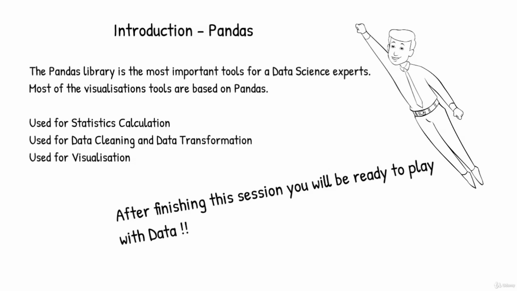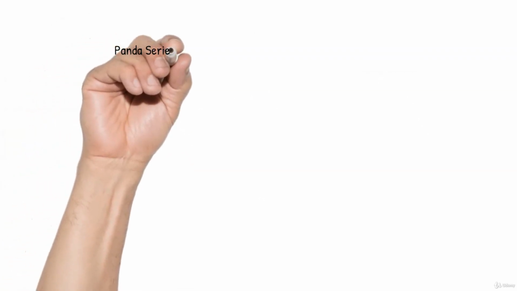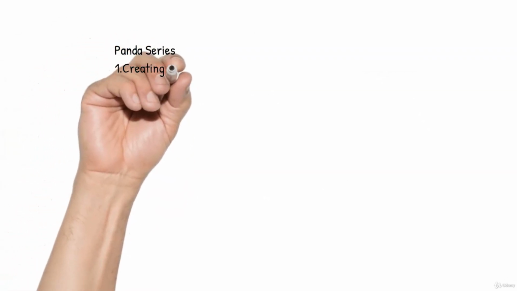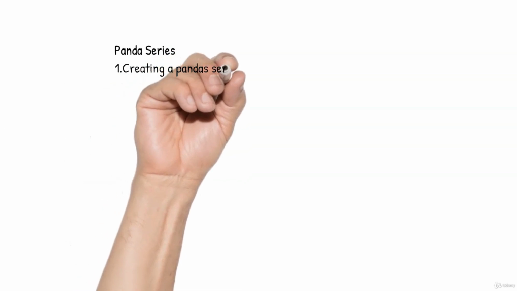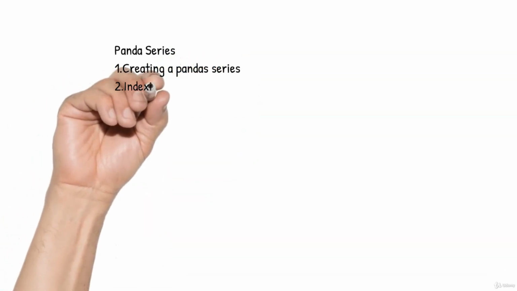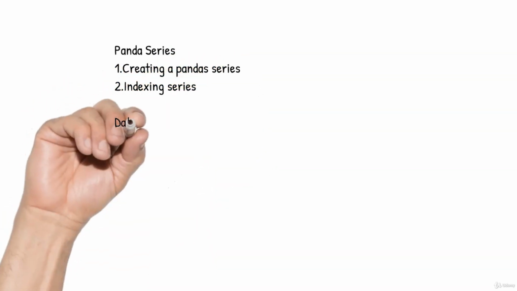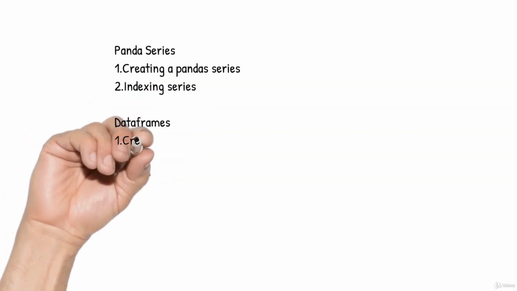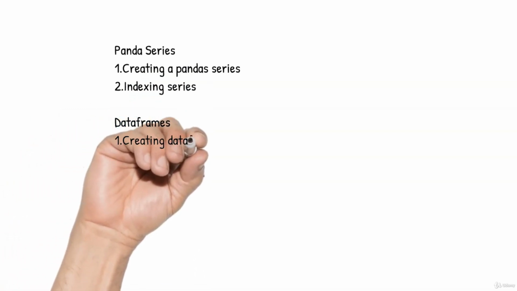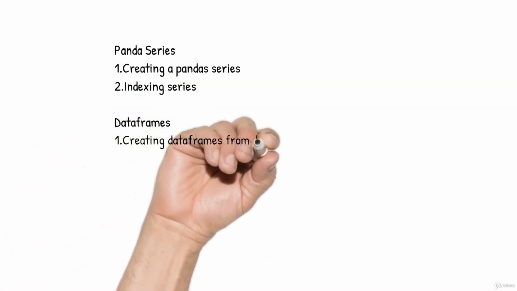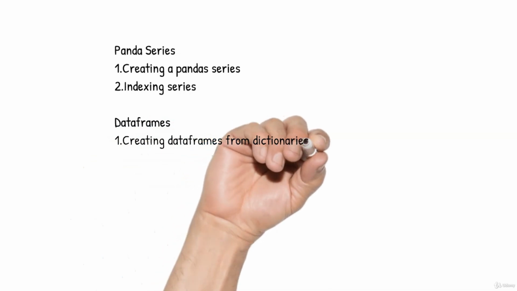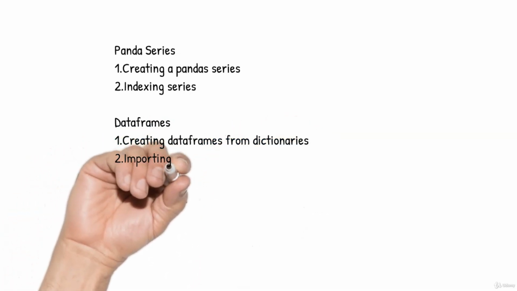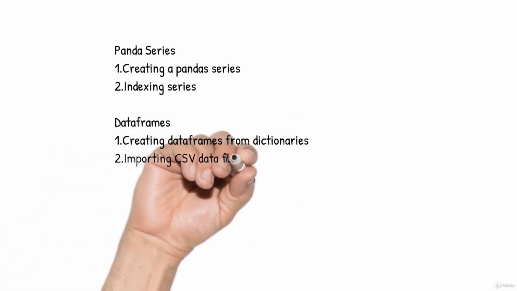I believe you should be focusing more on the pandas concepts. There are two important concepts in the pandas library. One is the series. A pandas series is almost similar to the series that we have studied before, like the list, the tuple, and the NumPy arrays. The second important concept is the data frame. A data frame is almost like an Excel sheet. It is a column and row structure.